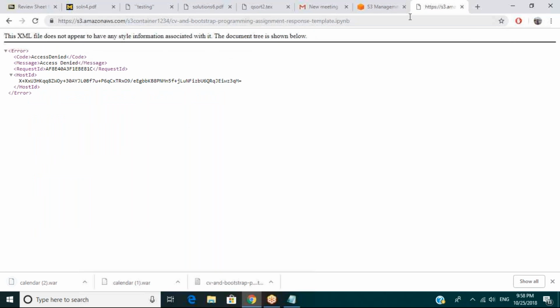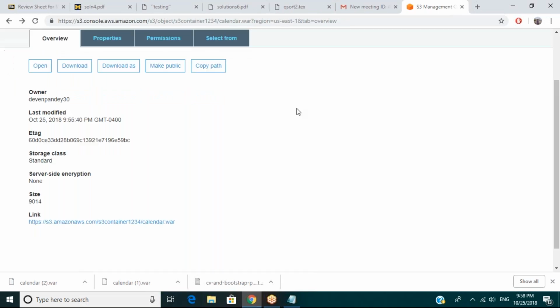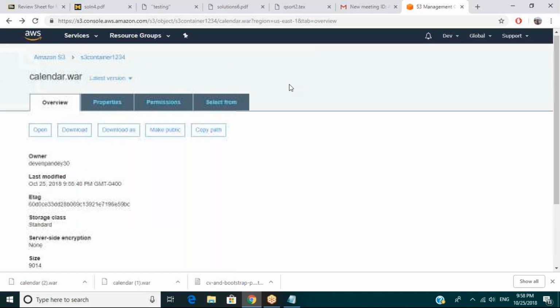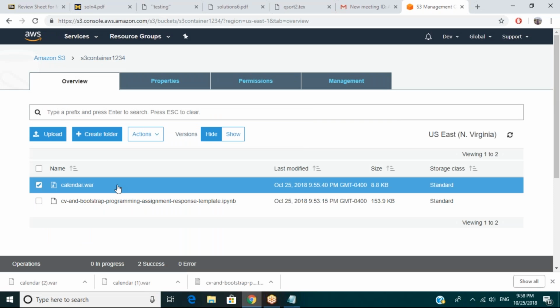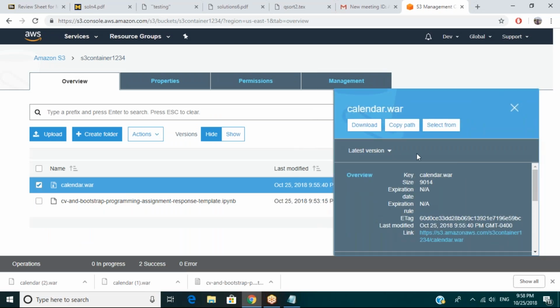All right, so that's about sharing. In terms of sharing, you can keep it stored here, you can decide your permissions, and you can share with other people if you wish to. So that's something you can keep in your S3 container. You can also use it like SVN because it does that for you.